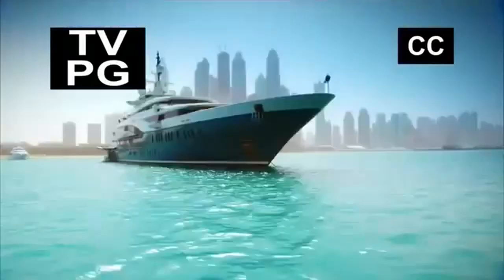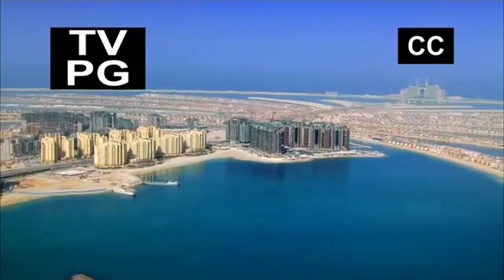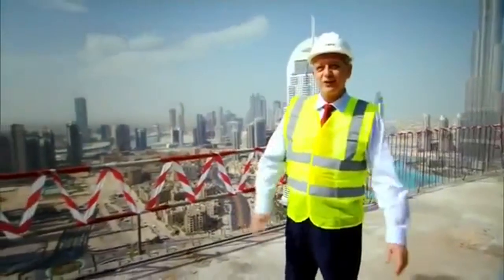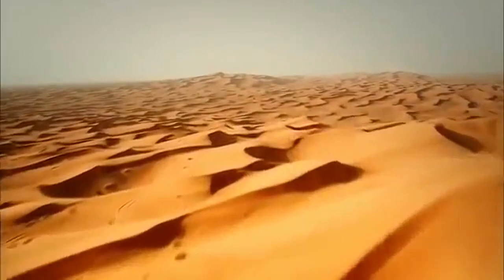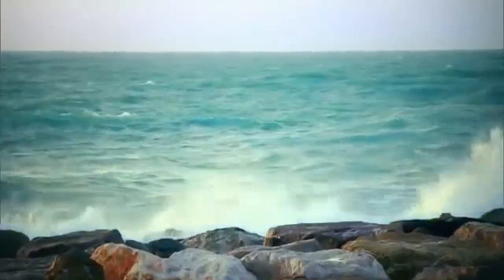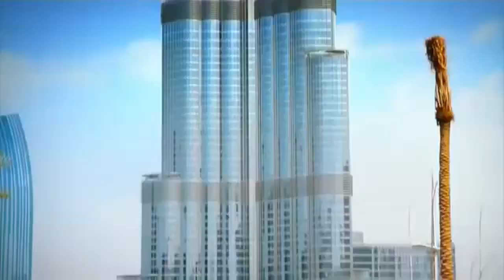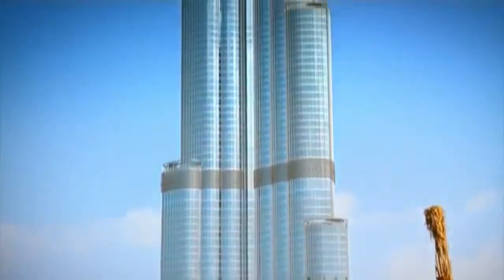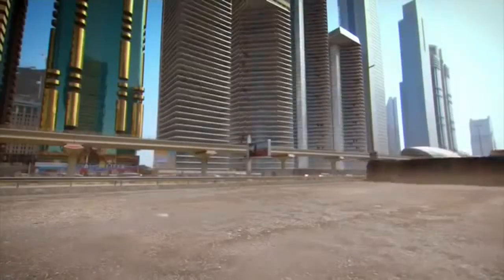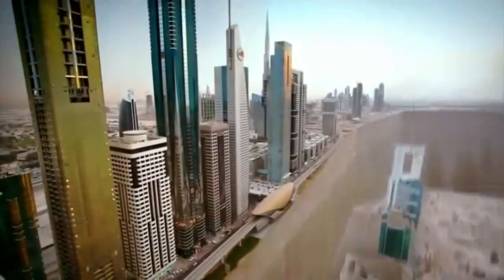40 years ago most of this was desert. Now there's a glittering metropolis — the fastest growing desert city on the planet: Dubai. When I first came here, none of this existed; it was one huge big desert. Building a city like this in one of the hottest, most inhospitable places on earth seems impossible. So how did engineers do it? To find out, we will strip the city to reveal its secret inner workings and expose the ingenious technology that allowed engineers to build this jewel in the desert.